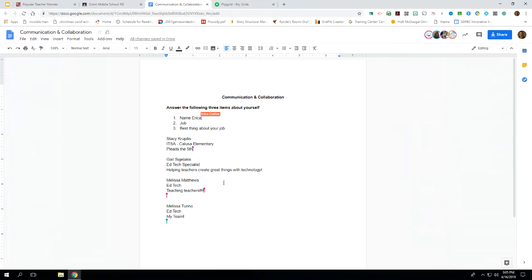Yeah, so real quick, easy way to communicate and collaborate. Like I said, if you're in the classroom, you can see what kids are doing and go back and make sure that if it was a group project, you actually have multiple people working in that document and posting at the same time. This works with slides and docs and sheets. Everybody can communicate and collaborate together within any of those Google tools.